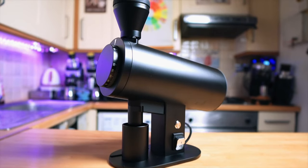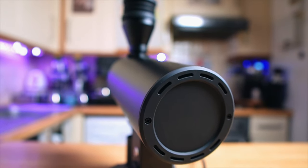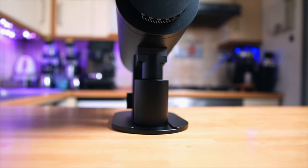Let's talk about the things I really love about this grinder. I like the shape — it's a new design. I like how quiet it is even on the highest RPMs. I love how fast it is — I have never had a grinder that can grind for espresso in three seconds. Powerful 680-watt brushless DC motor, which is higher quality than an AC motor. Magnetically attached cup. Huge RPM range. And most importantly, I really enjoy the taste of the coffee.